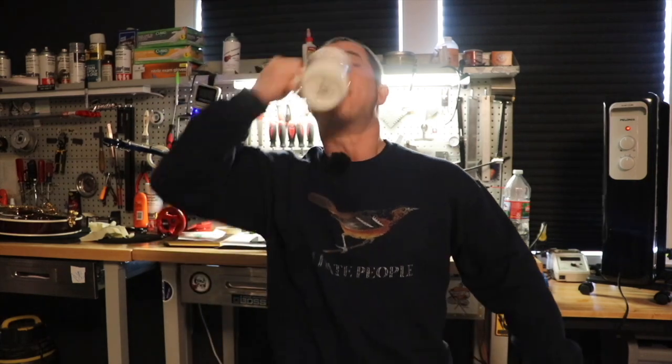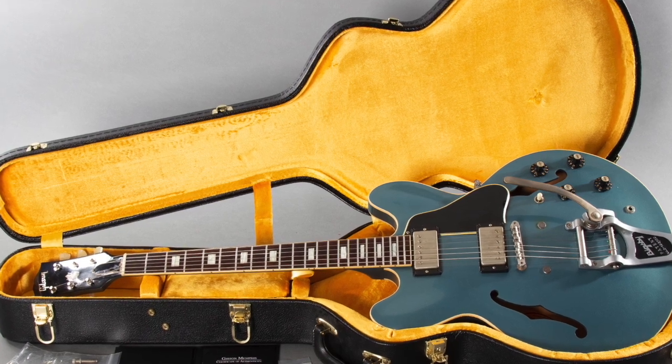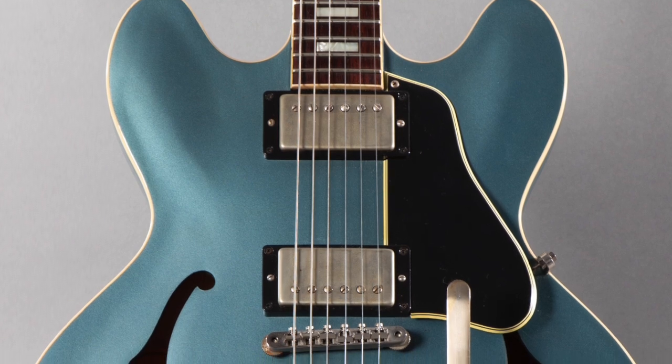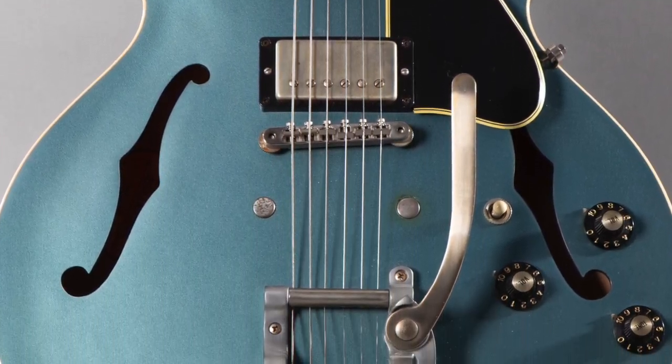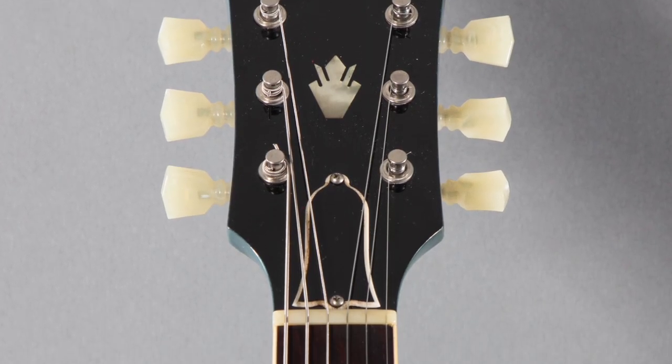Today, we've got a 2018 Gibson Memphis ES335 Anchor Stud with Bigsby, VOS, and Antique Pelham Blue. This is also the prototype, which is a pretty cool feature of this one.